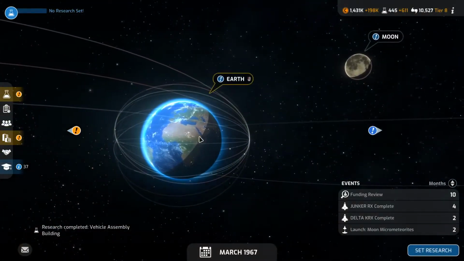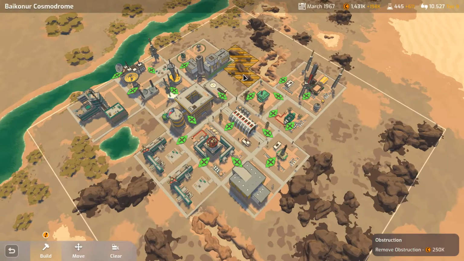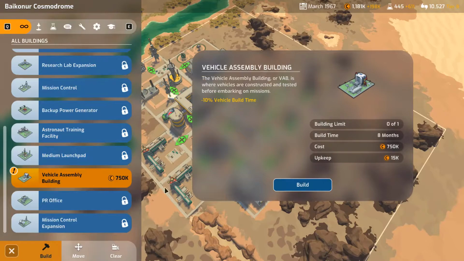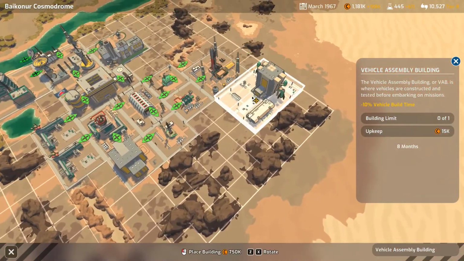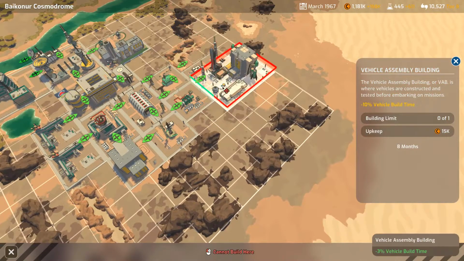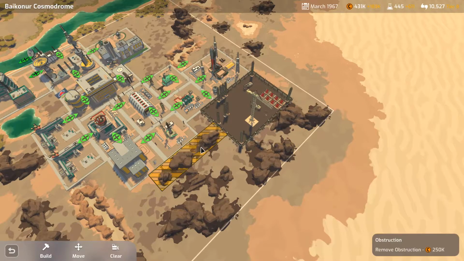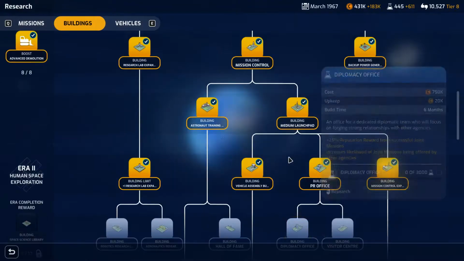Right, can I actually afford to build that? And even if I could, where would I put it? Right, it's 250k to remove that. So I am going to remove that, which might have been dumb. Build. Right, build this. 700. Oh, this is huge. This is absolutely gargantuan. Minus 3% vehicle build time. Okay, so it needs to actually be placed there, which leaves a gap there. Unfortunately, I don't think I actually needed to build that as of yet.